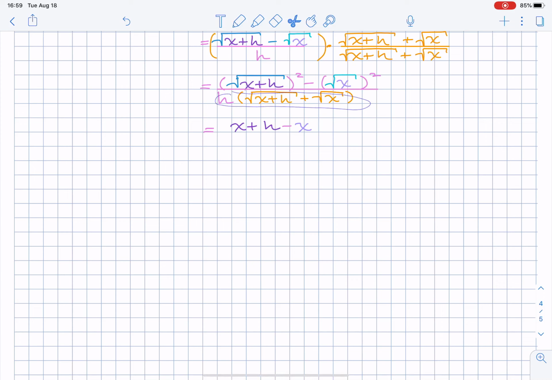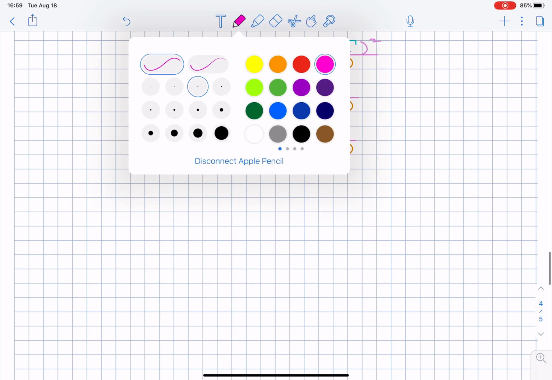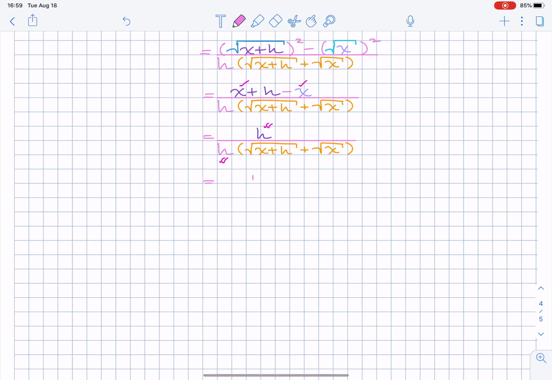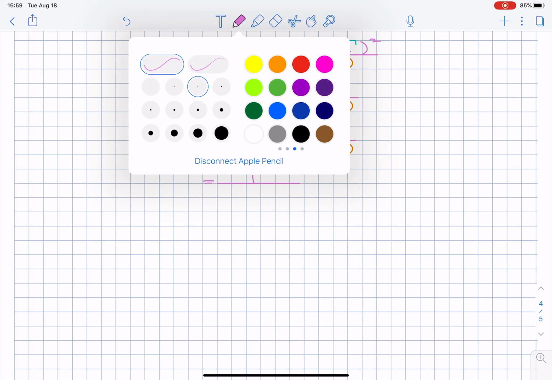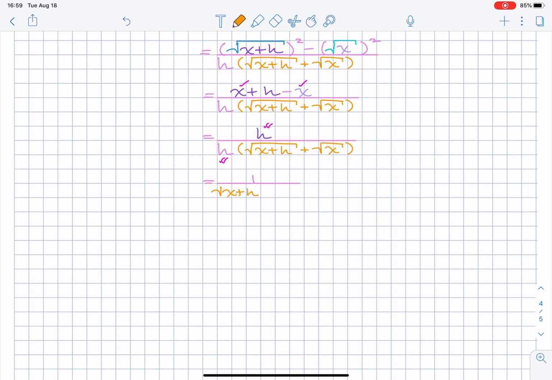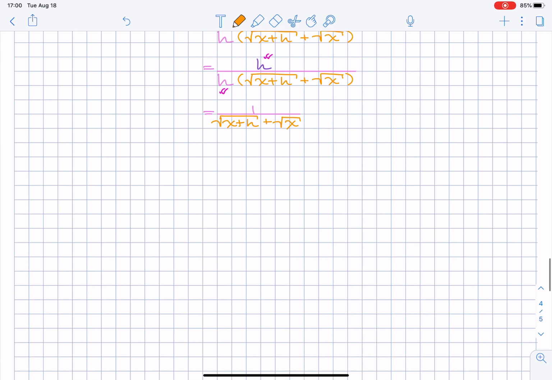So I'll just copy and paste that. But notice that I can reduce x minus x in the numerator. So I'm simply left with h divided by the big ugly denominator. But notice now that the h is reduced. So now I can reduce h over h, which leaves me with simply 1 in the numerator. So this is 1 over the orange guy, the square root of x plus h, to which I'm adding the square root of x. Okay, that was a lot of work, wasn't it? Okay, so let's go on.